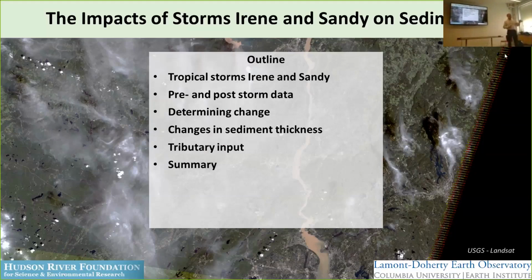And then the second part is, as Dennis mentioned, there was a lot of input from different tributaries. We were going to see if we can quantify how much is coming from different tributaries, or basically identify different sediment types coming from different tributaries, which might also help us in the future in understanding the sediments a little better.